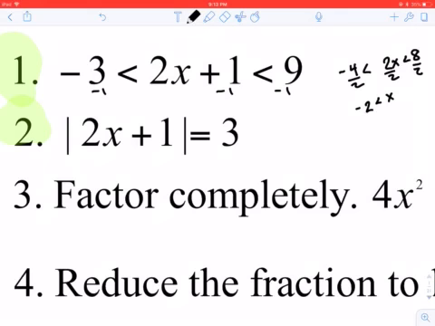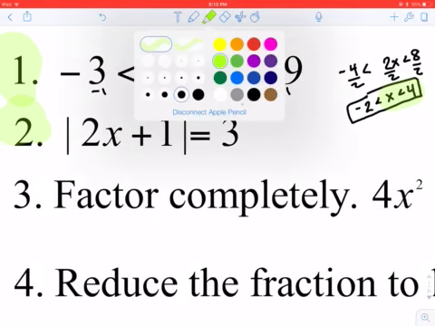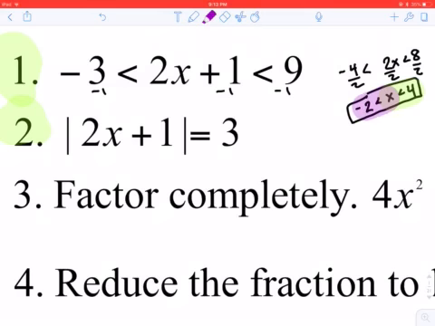We're looking at numbers from negative 2 up to 4. If I were to graph that, that's talking about the numbers between negative 2 and 4. It's a compound inequality that is an and. So it's talking about the overlap of x is less than 4 and x is greater than negative 2.